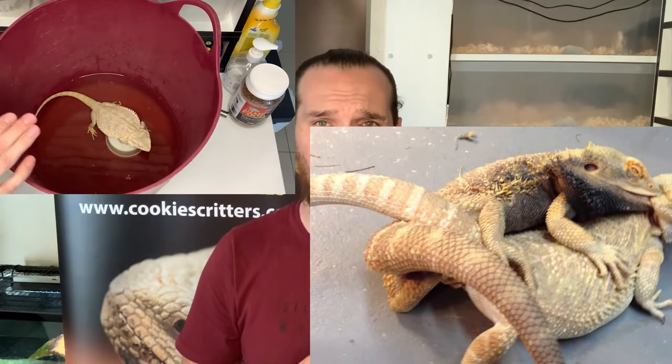The other side to breeding is when the male is very aggressively and unrelentingly mating the female. That physical trauma can be enough to cause a reproductive prolapse, not just a gastrointestinal prolapse. For males, they can actually prolapse their hemipenes and not be able to retract them. In this situation the male has finished copulating but his hemipenes are left dragging on the sand picking up all that debris and bacteria. You need to be super vigilant when breeding your bearded dragons so that if this happens, you can treat it immediately.